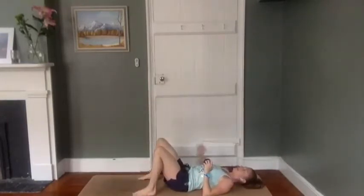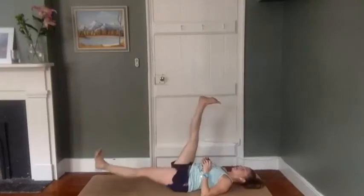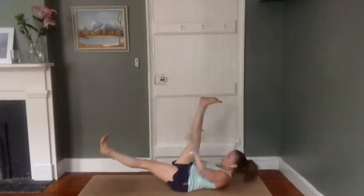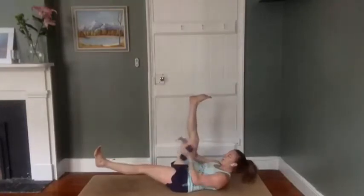Right leg, left leg, legs and arms down and up. Okay? Find your L shape, right leg up, left leg hovers, lift your head and shoulders past it for 10. If this hurts your neck, you can hold your hand behind your head and skip the pass.